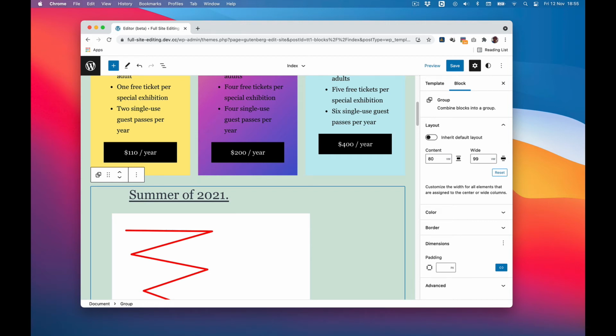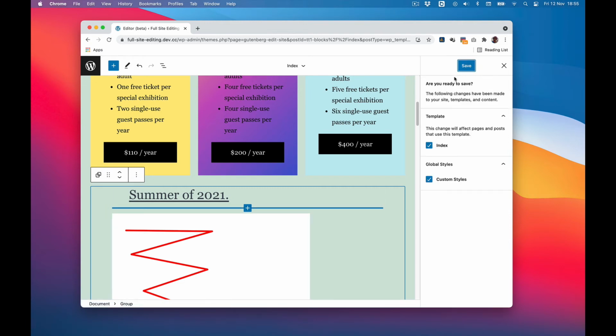This is going to be too long if I record all of it. So let's see if I can do something really quick here. Add a Duotone filter to your single post template. So I'm just going to save it where it is right now. Save the index template and a global style, custom styles.